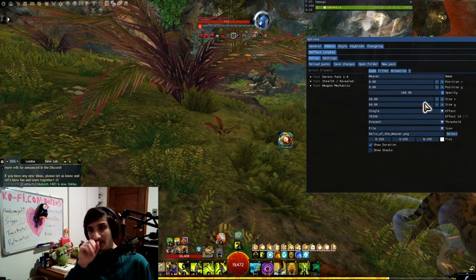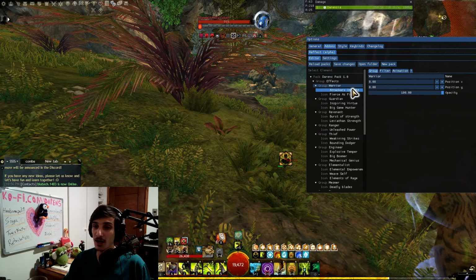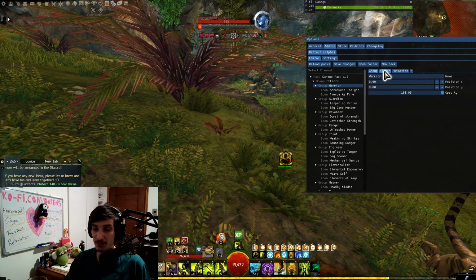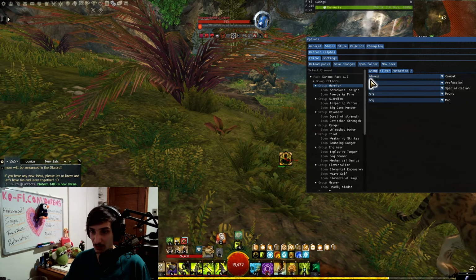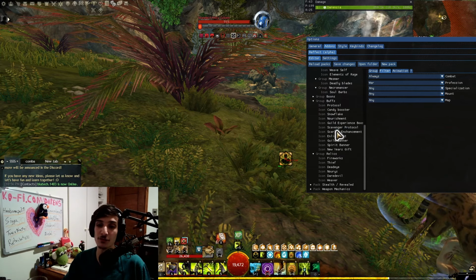I also set it up so all of the effects and traits are only applicable to each of the classes. I have filters on each of them. For example, the warrior ones only apply to warrior, and you can customize it however you want if you don't like something I did.